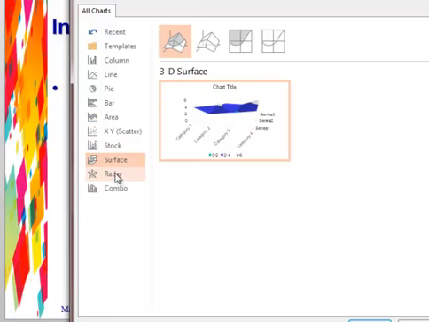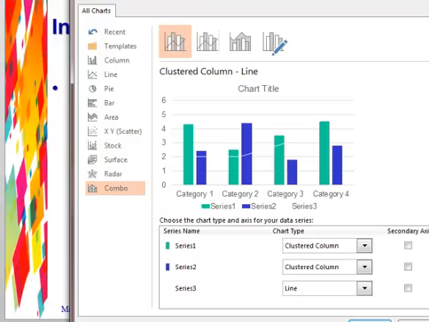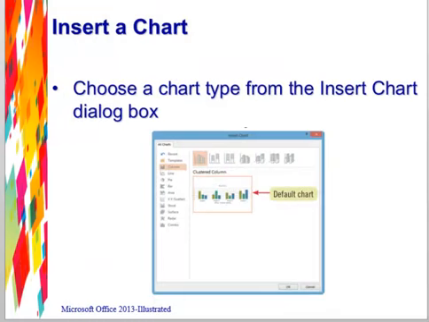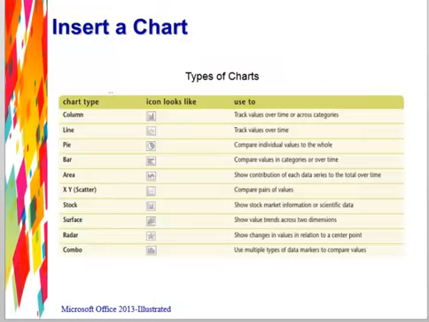We talked about this briefly yesterday, and I want to make sure that we get through it again today. You're going to pick the type of chart you're going to put in, and when you insert a chart, you've got a variety of different ways that you can chart your data. You've got columns, bars, pie, radar, combos, line charts, scatter plots. There's all kinds of charts that you can use, and those are listed at the bottom of page 57. So you want to take a look at that when you get a chance.